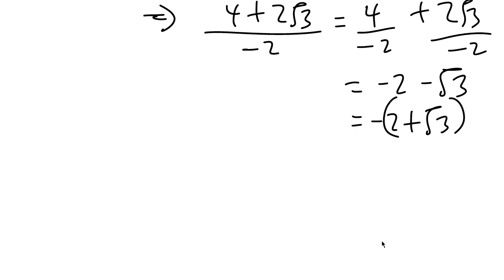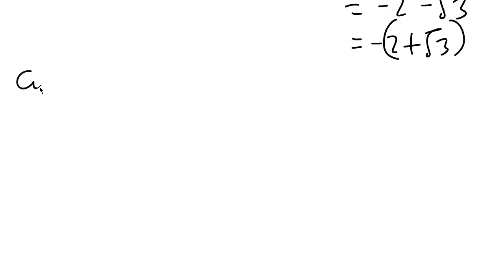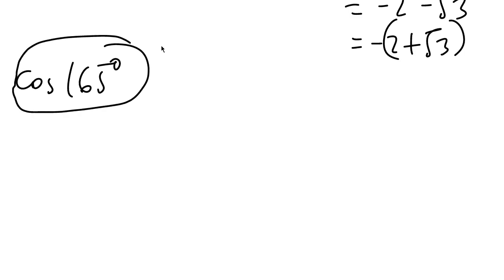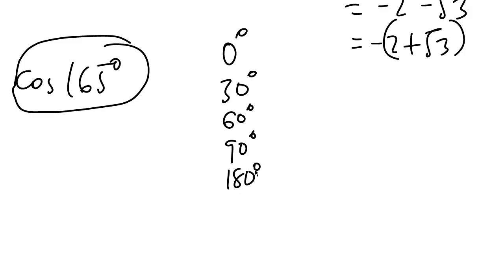Then lastly, so that you master it, we are asked for the value of cos 165 in the exam. How will we go about it? So what are the possible combinations you could take? Remember, these are the special angles we have: 30, 60, 90, 180. So what possible combination can we use? And we also have 45 degrees. So if we should subtract this, right, this is going to give us 120.